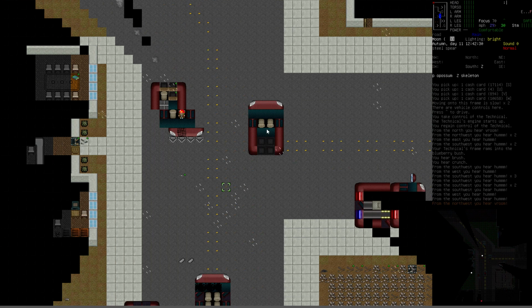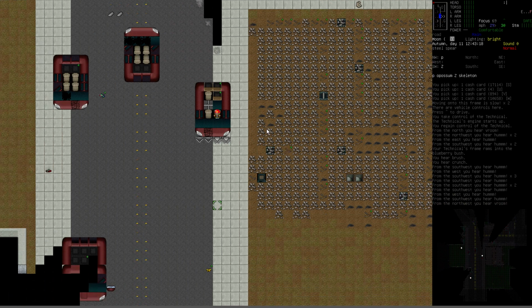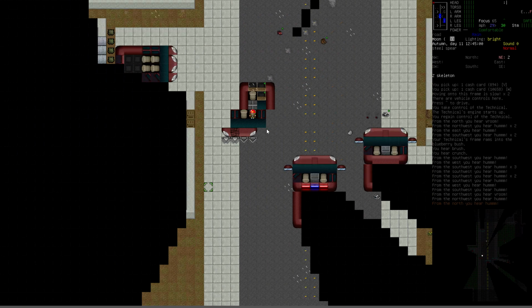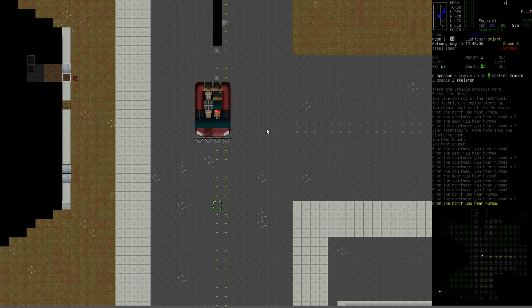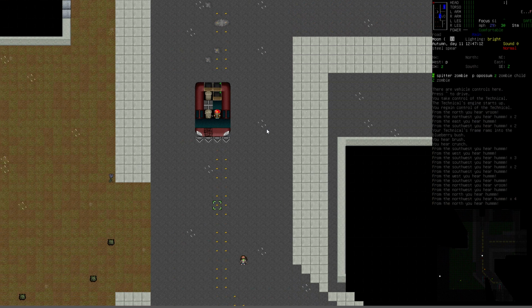Alright, we've got a pretty good number of vehicles over here. Alright, is it this street? Nope, next one down, so we're gonna keep going south. Alright, we got some zombie activity to our south now. Oh, no. Spitter zombie. He's gonna spit before I get a chance to stop and back up. This is gonna suck.